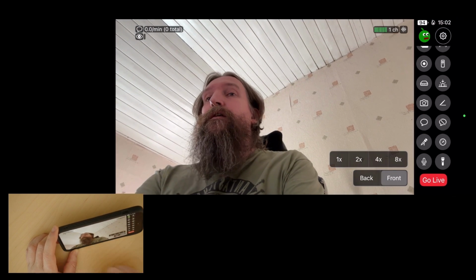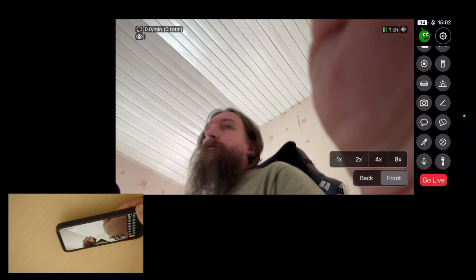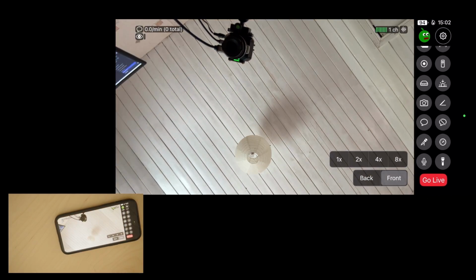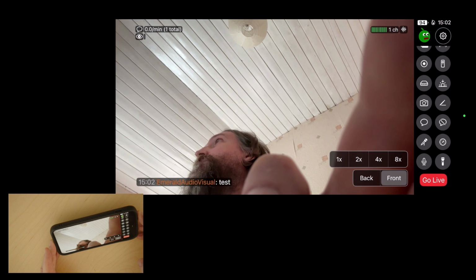Okay, close. You can see the little chat icon has gone white now, so it has connected to my chat. And as you can see, my test message that I just typed into chat is now showing on the screen.